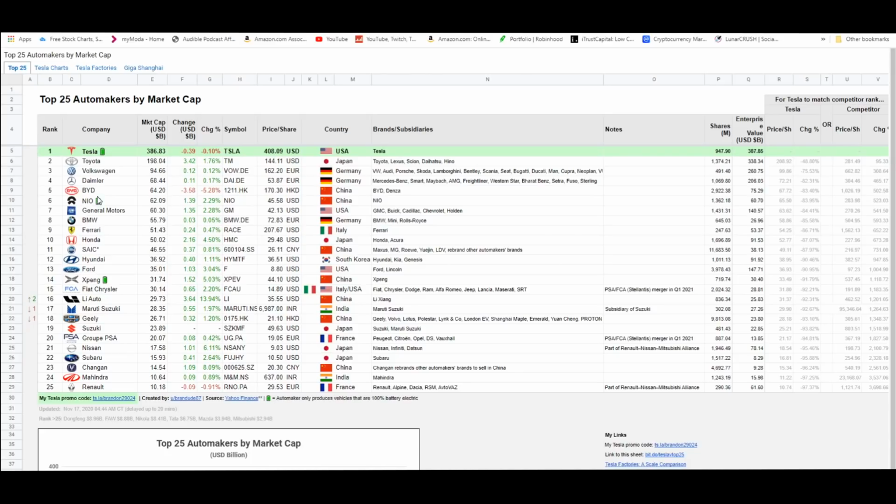But yeah, another recap of what's going on here on the list of top 25 automakers by market cap: Nio's actually number 6, so it was trying hard to stay in the top 5, but it couldn't. It lost to BYD and Mercedes, but I do expect Nio to move up here, especially when Nio starts pricing around $70 to $80 a share. Nio's definitely going to be in the top 5, probably going to be number 4, and it's going to be cool to see 2 EV makers right there in the top 5 in market cap and everything.